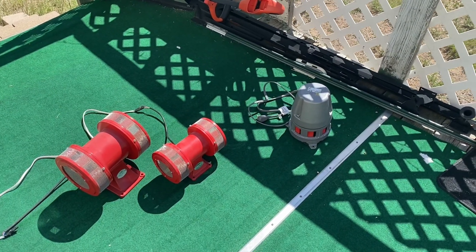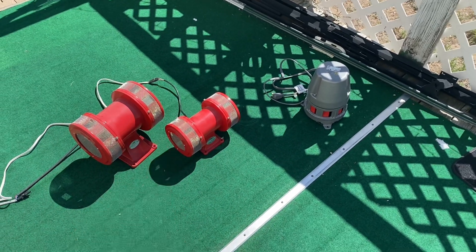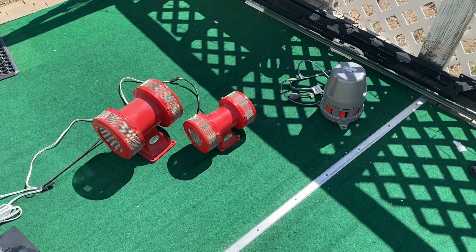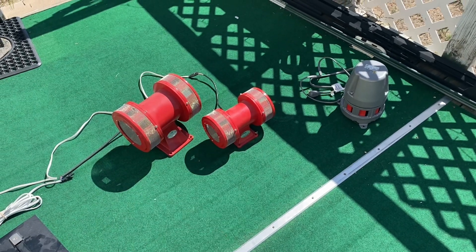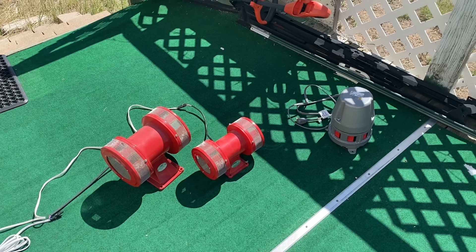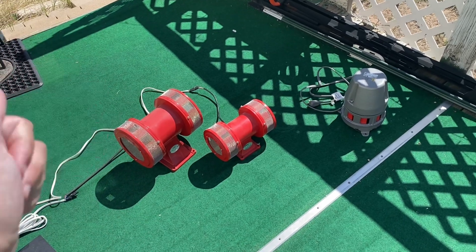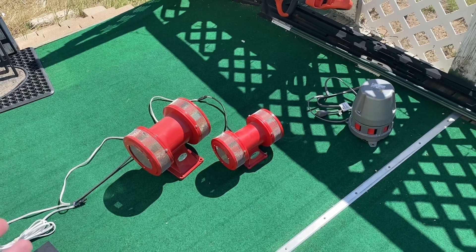So there y'all go. I hope that answers some questions. The 1450AR, the smaller of the sirens, actually takes longer to wind down — kind of a fun fact. These two together are extremely potent; it really pierces the air, is very much an ear-catcher, and is actually pretty loud. Let's go back to the Federal Signal Model 2T to see how loud that was at 15 feet.